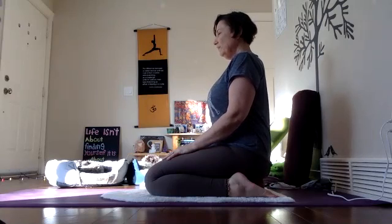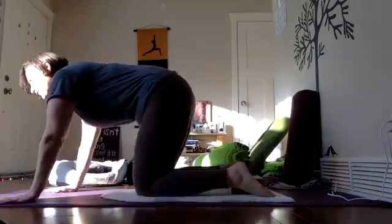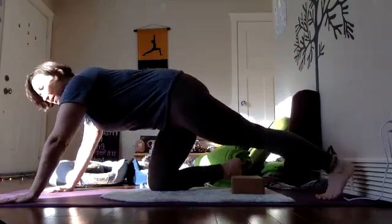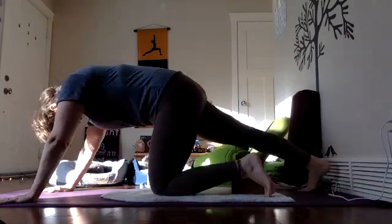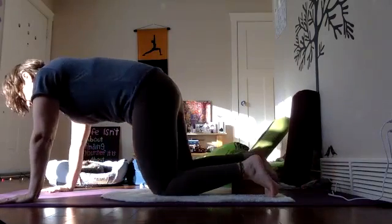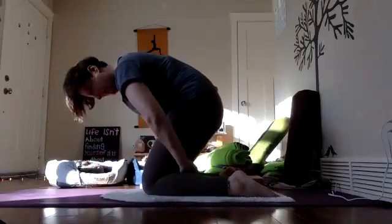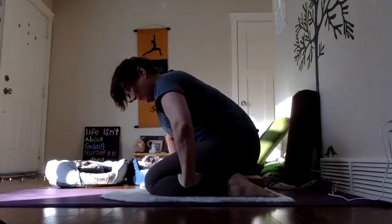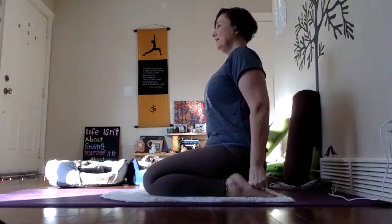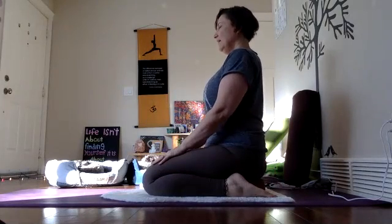And we'll release from this into a downward facing dog or maybe a puppy. So you could even just do what we did before. You just, if you don't want to do downward dog, you just push out 1 leg at a time. Okay, and then we're going to come back into Virasana. So once you've stretched, you find it again. Take your hands to the calves, press them down and out. Come back. Find your feet. Play. Massage the feet, spread the toes.